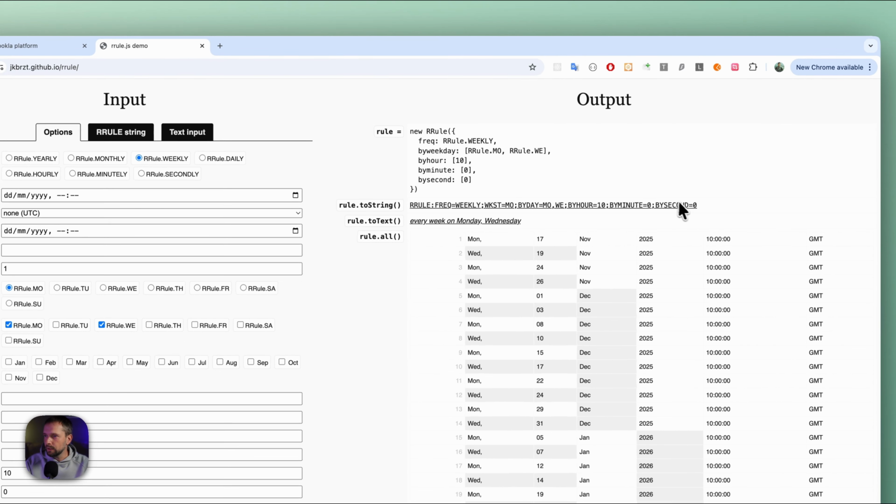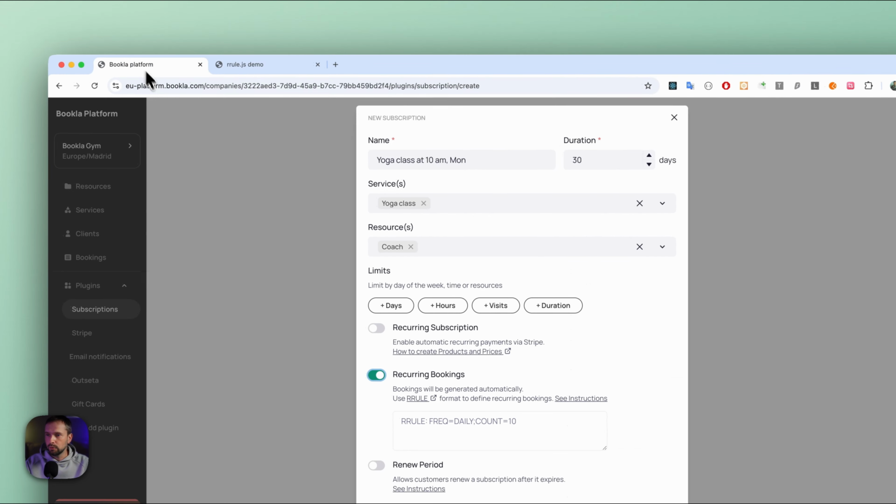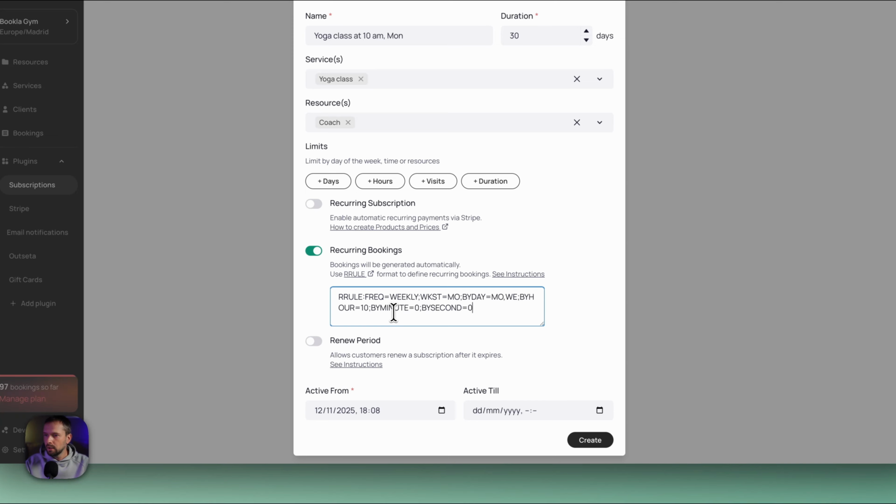And let's copy this rule and put it to our field. So basically, it will repeat weekly every Monday. Oh, but by the way, we don't need Wednesday here because it's only for Mondays. So Mondays at 10, by minute 0 and by second 0.